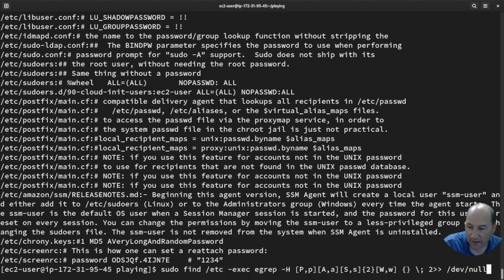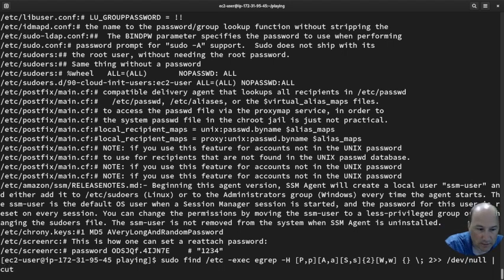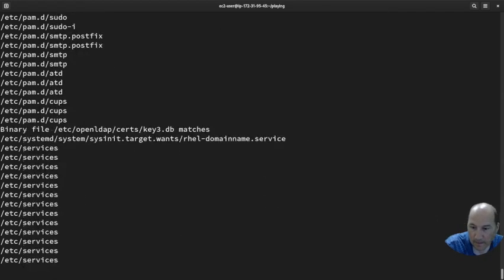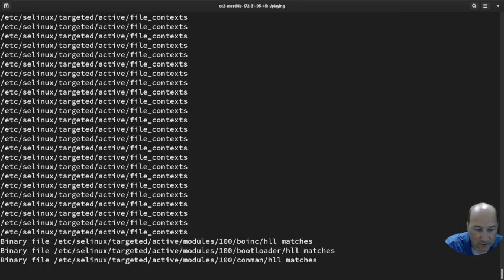We just learned how to cut, so let's pipe to cut -f1. We want the first field with a delimiter. The delimiter should be that colon, right? Delimiter of colon. Okay, so now we have just the fields.